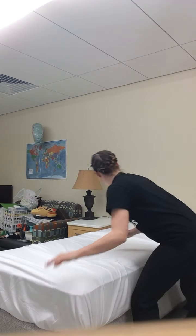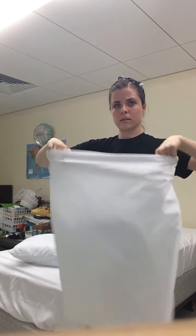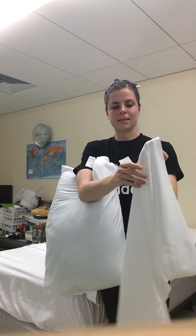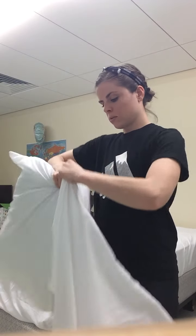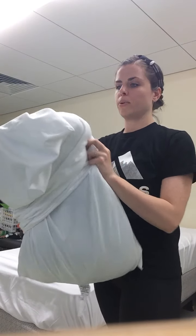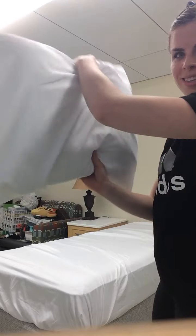Flatten that out. Now it's time for our pillow. We got our pillow case and our pillow. Find the opening of your pillow case — it's white with a white pillow, so it's a little tricky. What you're gonna want to do is grab this seam. Find the seam — that's where they join together — and hold there. You're gonna take the corner of your pillow and try and match it up with the seam. When you slide it in, you're pulling it into the corner so it doesn't get weird and bunchy. You can put your whole hand in there too to line it up. And you can see it's all the way in the corner.